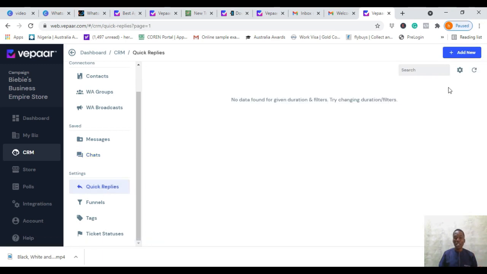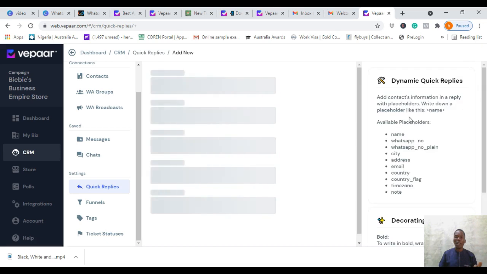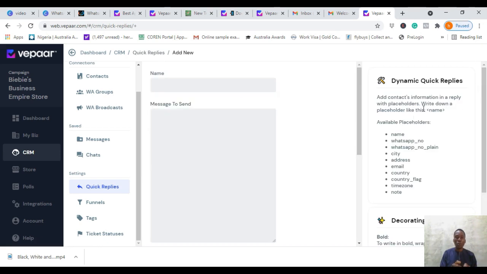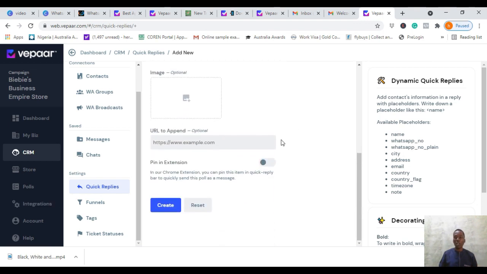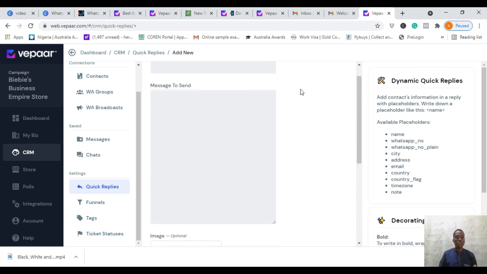Just like your WhatsApp Business, you can add a quick reply. Whenever a customer pings you, the customer receives a message, especially when you are not around to attend to that customer. It can be: sorry, we are busy for now. We cannot attend to your message, but in the next 10 minutes, we'll be up and running and we'll be able to get you your desired product. Such a message can help keep your customer in check and help you keep your customer as you manage them.